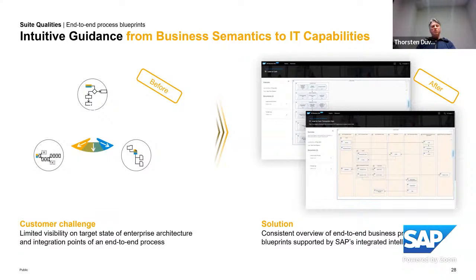The next one, and I'll also have a link at the end of the slides, because there's a new solution based on Signavio for all this end-to-end process content. Do it in whatever solution you want, but do your end-to-end blueprints. It could be perfectly Signavio, and there's a really nice way of presenting the SAP standard content, but it could also be different other tools that you use for your end-to-end process. But write them down, discuss them. I think that has changed nothing from before. You have to have an idea how your end-to-end processes are working, keep that in mind, and then really implement it with great solutions in a composable ERP.